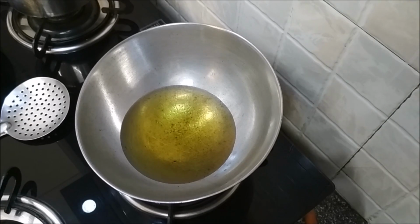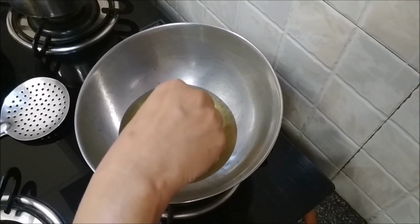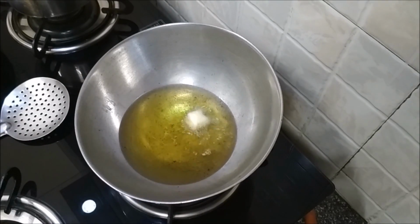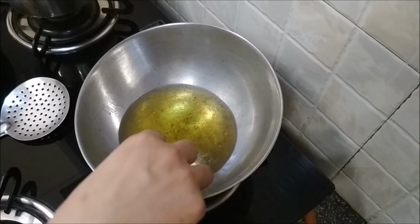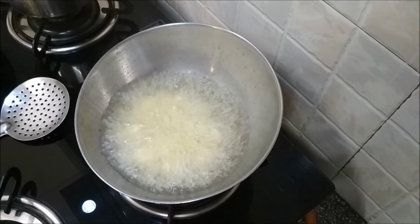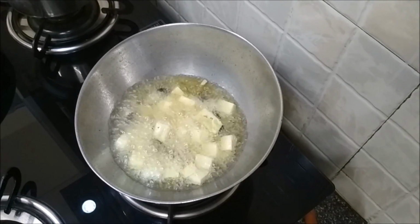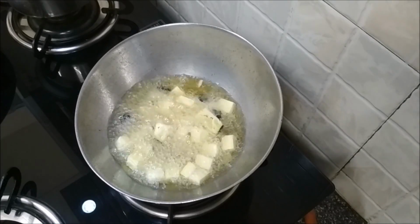Heat some oil in a wok for deep frying. The oil should be nice and hot before we put in our baingan. I'll just check. That looks good. So we'll fry the baingan in batches. Keep the oil hot. Otherwise the eggplants tend to soak up the oil.